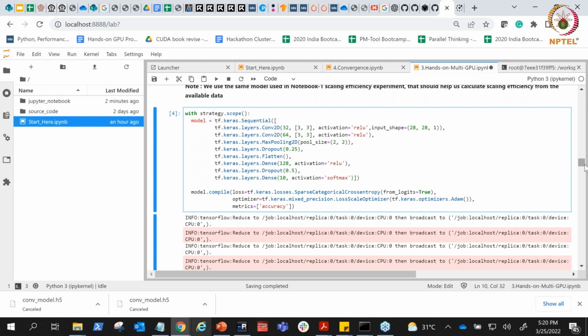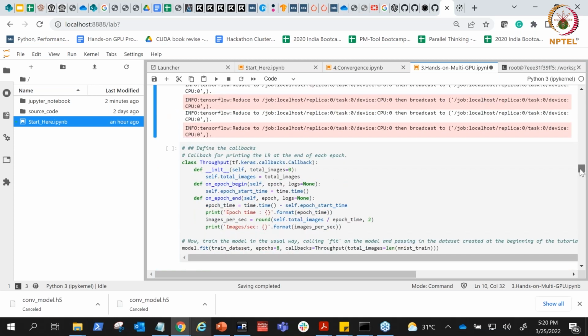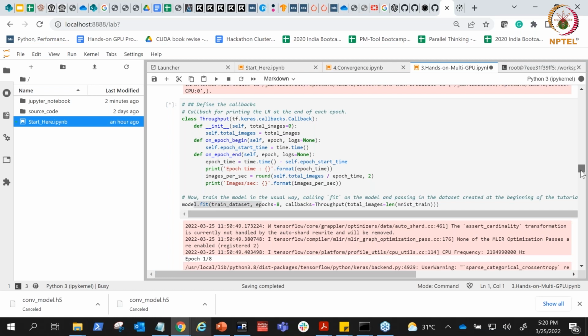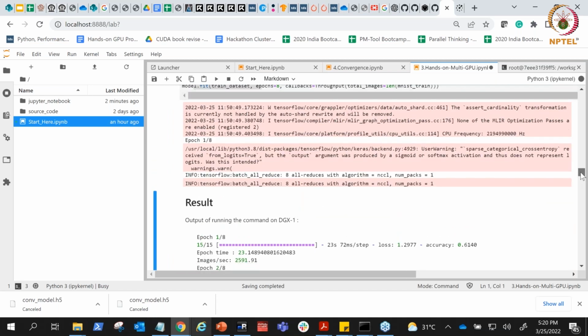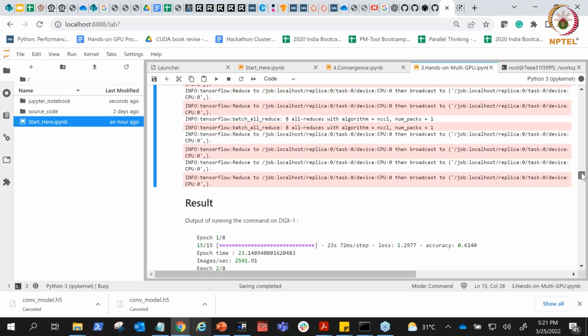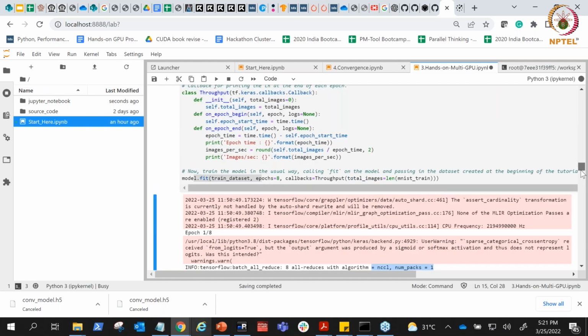Here we are using the Adam optimizer. Once you're done with that, you call the model.fit function, and it is supposed to run across all of the GPUs. Again, you can see it is using NCCL, as we showed you last time, and it will start the job.